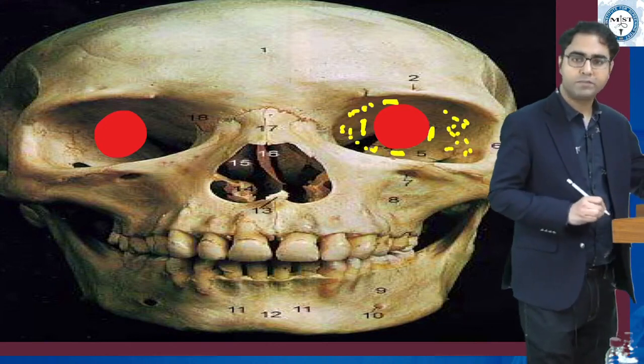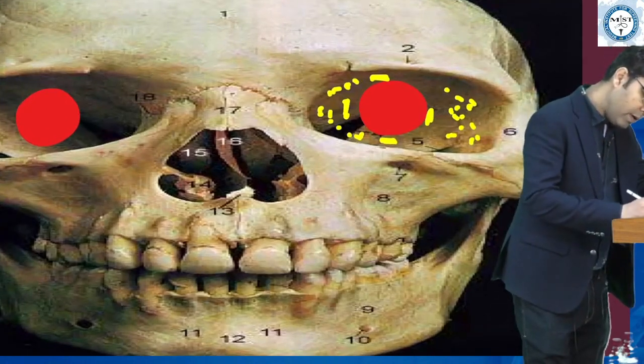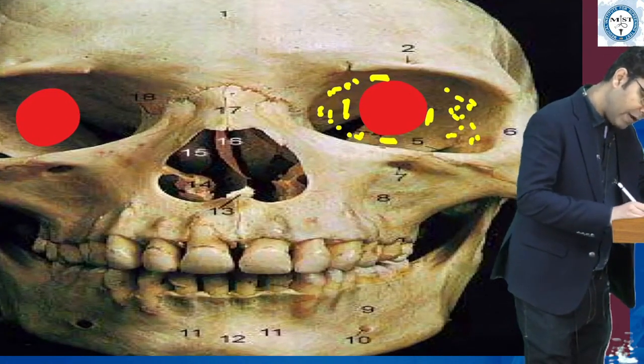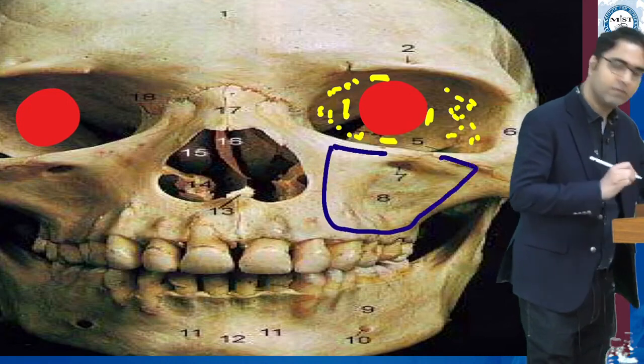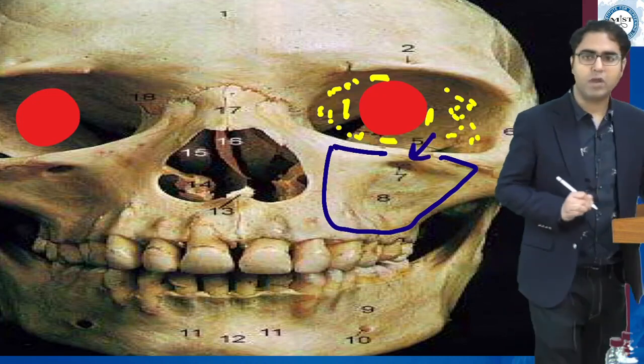Okay. Now, this is the fracture, beta. I hope you know that in the maxilla, we have a sinus called the maxillary sinus, beta. Now this is the fractured floor of the orbit, beta.